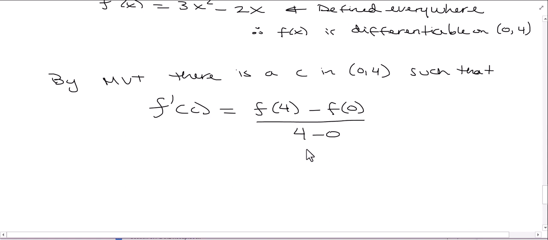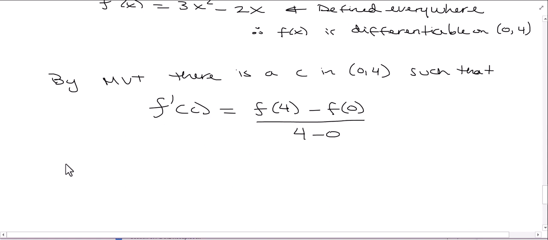So as long as you can prove that it's continuous on the closed interval, so you have to make that statement, somehow show that your function is continuous on the closed interval, that the derivative exists everywhere on the open interval, then we can say there's a point c, a number c inside that interval, where the derivative, right, the slope of the tangent line is going to be equal to the slope of the secant line that connects the 2 points. So what does this look like?